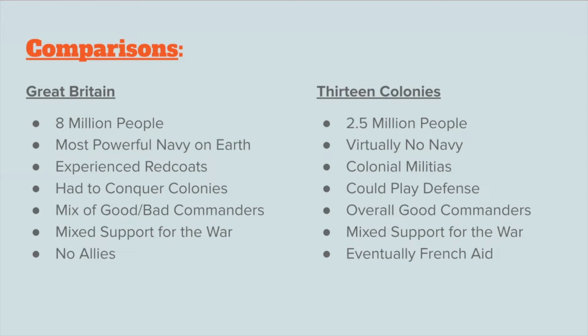Now, both sides had mixed support for the war, and I want to make that clear. There were loyalists in the colonies, but also back in Great Britain, there were many who were unwilling to pay the cost of trying to force the American colonists to stay within the British Empire. Moreover, Great Britain was going to have to fight this conflict on its own, whereas the colonies could reach out for aid from other European nations, and ultimately, as we know, the French would enter the war on the colonies' behalf. So, what I'm going to do now is give a quick overview of the major conflicts of the war and explain how each one of them contributed to the ultimate American victory.